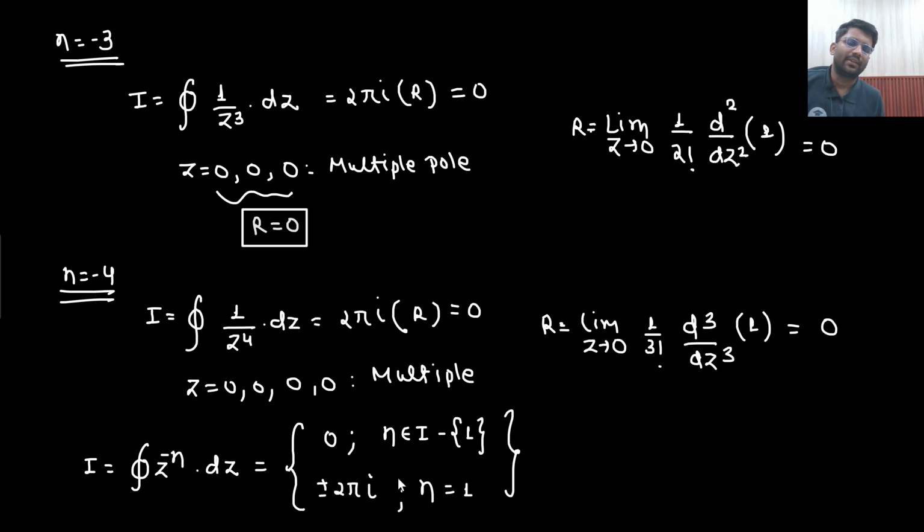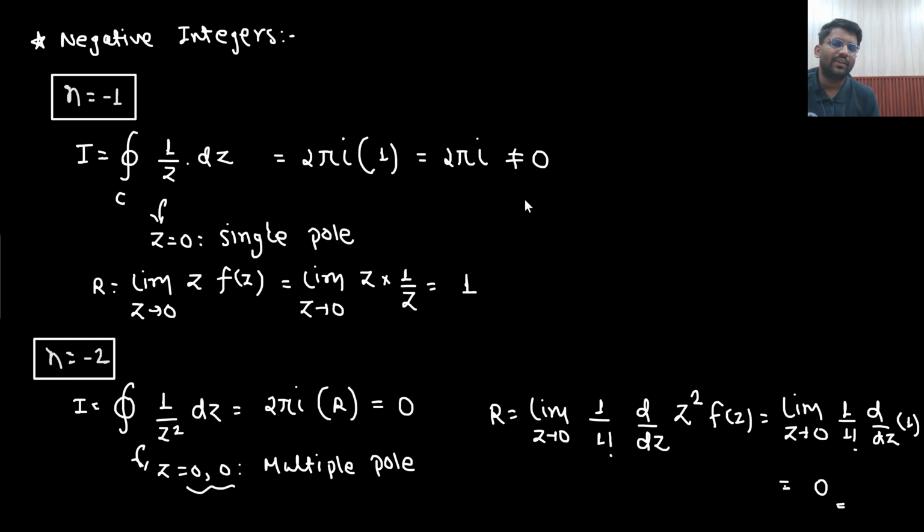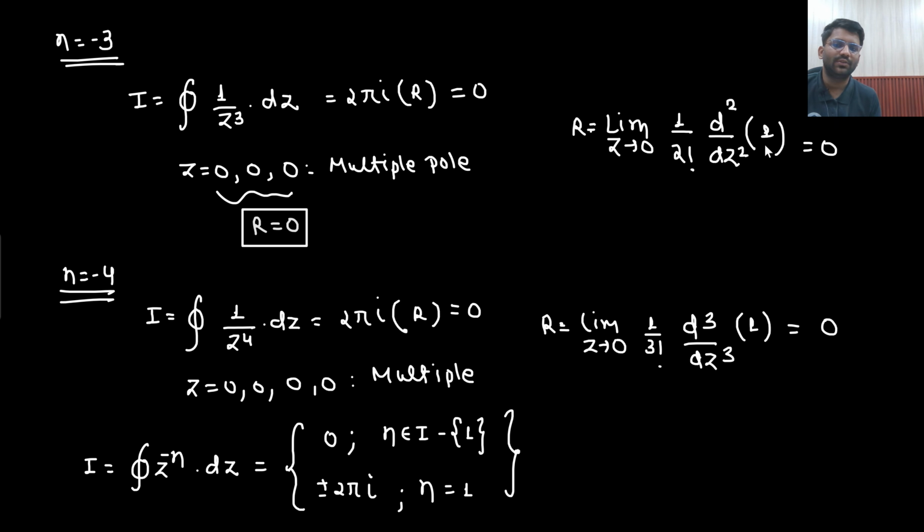Let's keep it z to the power -n. Let's keep it z to the power -1. So if I say z to the power -n, that means if n is 1, then it will become 1 by z. So only this 1 by z will give the non-zero answer. Rest everything is giving you 0 only. Rest all of them are giving you 0. Is that understandable or not? Say yes or no.